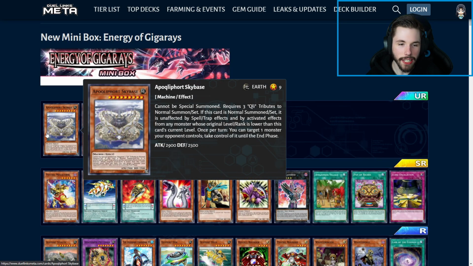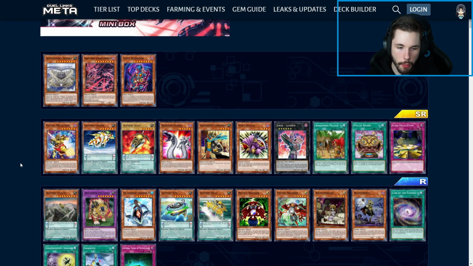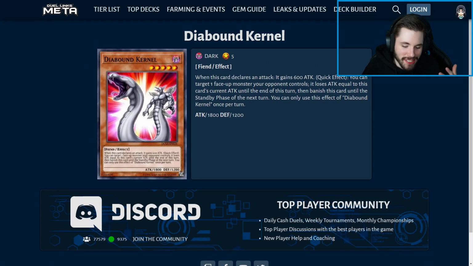But I think the way to counter this deck is, I think Skybase is nearly impossible to counter, but being able to counter the monsters that they're summoning in the first place to try to get into Skybase is going to be the way to counter the deck. And I don't know what I'm talking about, bro. I'm just here to hang out.